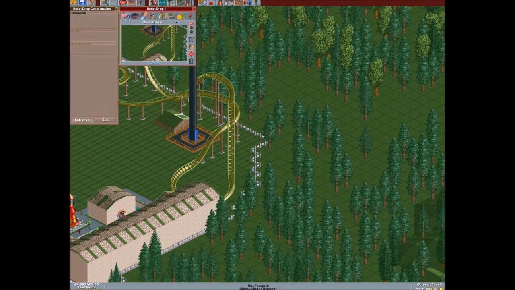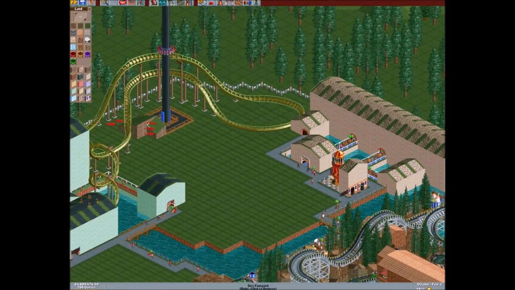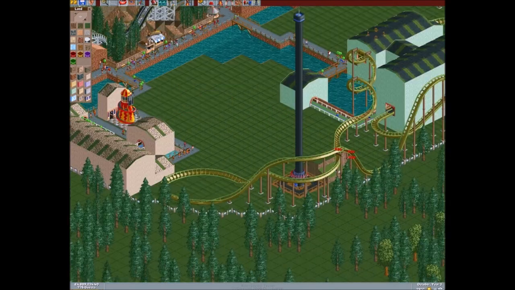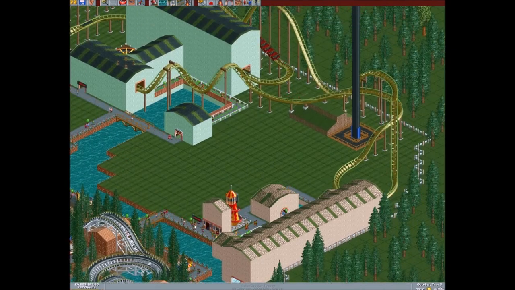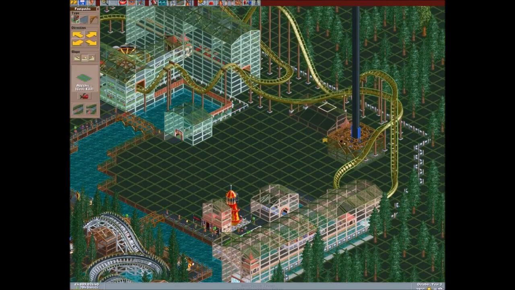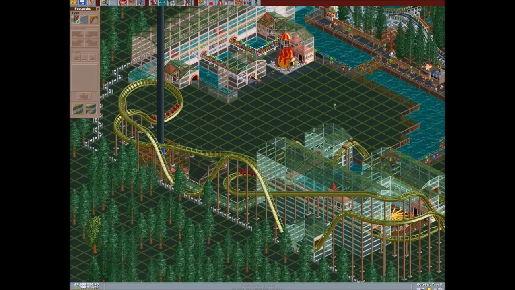Quite often I will put these drop towers underground. And I got the idea from one of the scenarios. I'm trying to think which one it is. It's one of the original scenarios. I think I've already played it. And they put it underground, and I thought, that really works. That looks fantastic.